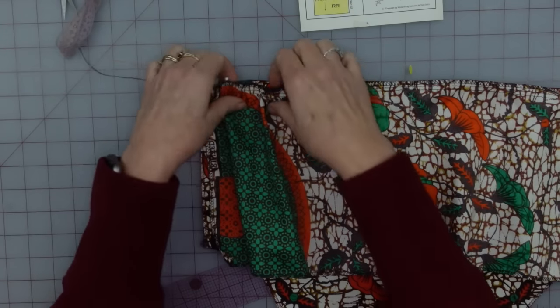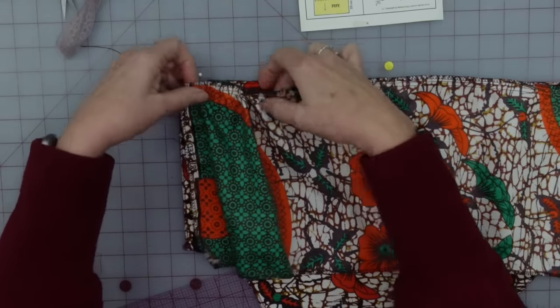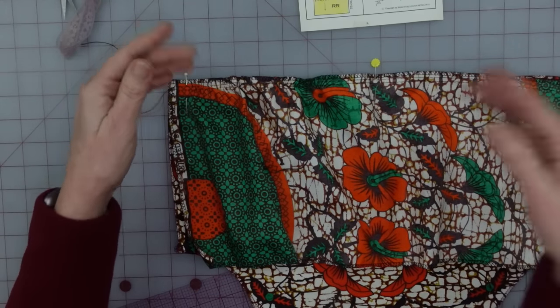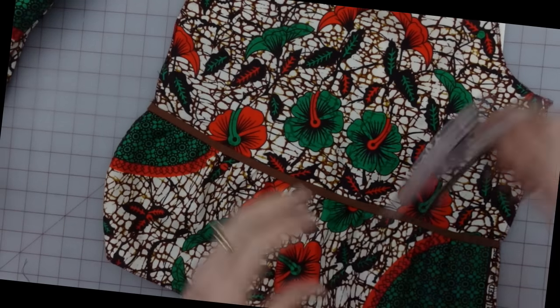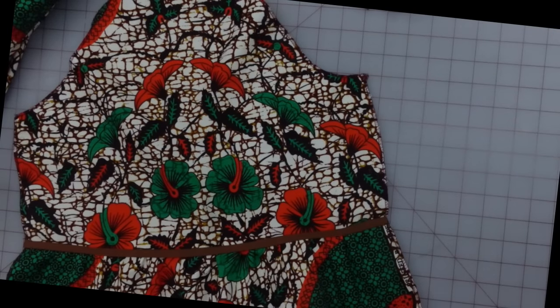So let me get this spaced out, pinned down. Once I have it all adjusted so it's pretty much a uniform amount of gathers in each section, I'm going to sew this at 5/8 of an inch straight across. Okay, so I got too many things in my way here. Move this aside so I don't lose it.